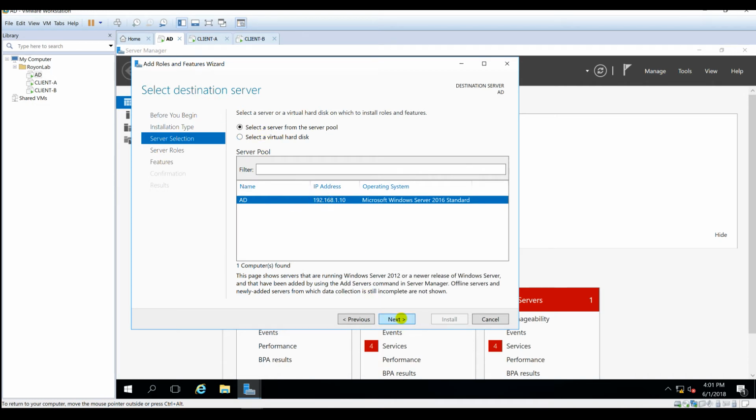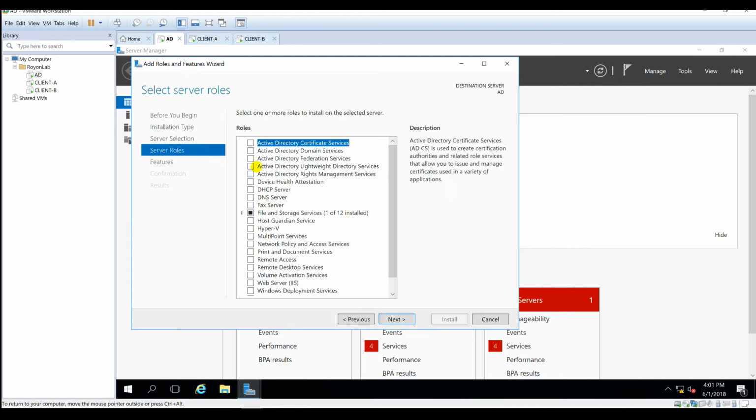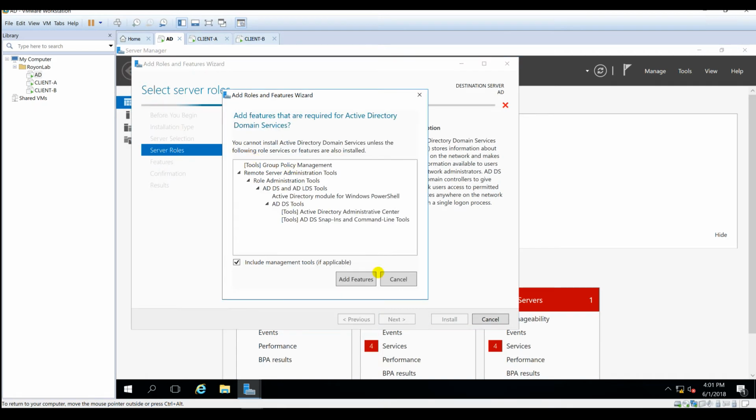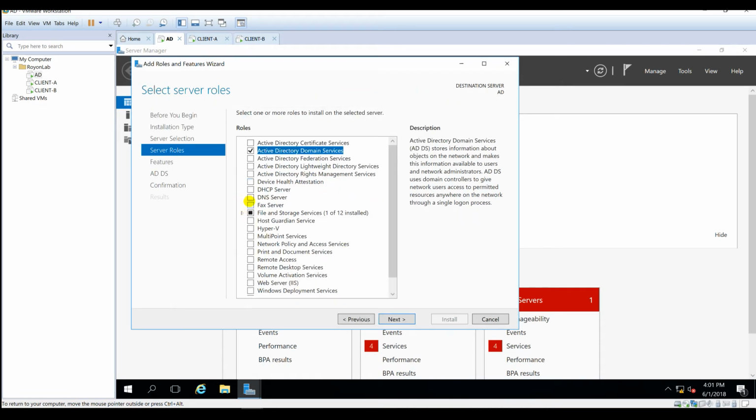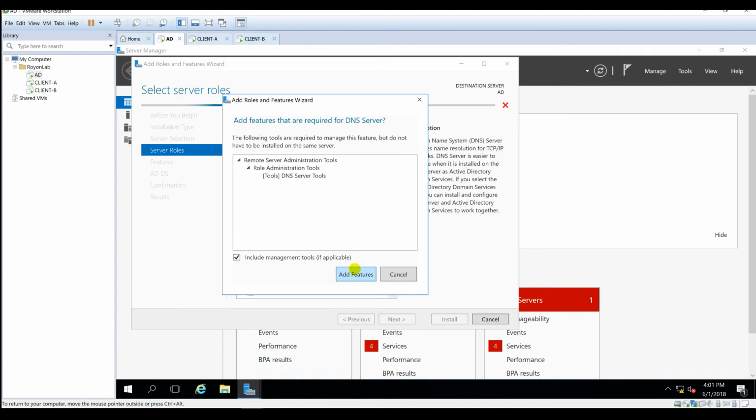Yes, this is ready. I'm going to deploy a role here. Here are the Active Directory services. I'm selecting Active Directory Domain Services. Then I'm going to select DNS.